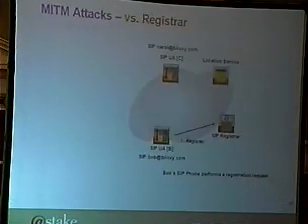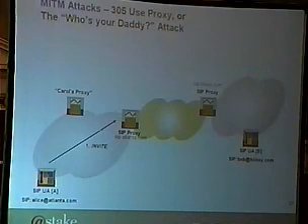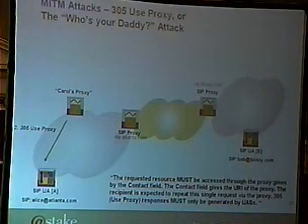I'll go to the more interesting one. I called it the Who's Your Daddy attack. Basically, Alice sends the invite to the Atlanta.com SIP server, and immediately Carol's proxy sends a very interesting response code, which is 305. The 305 is actually a very nice thing because the proxy is advising you to use another proxy. So here you go, I'm sending you that, I want to help you. So use this proxy. So you build your own proxy software on Alice's fake proxy and you get everything.